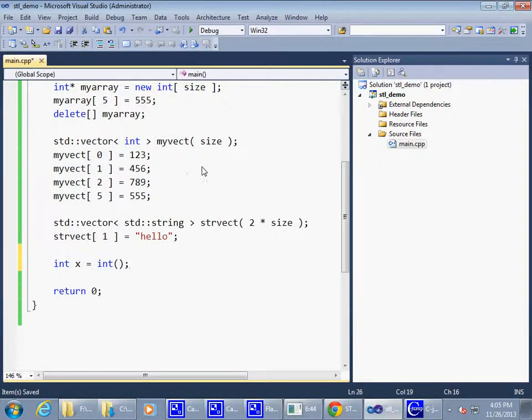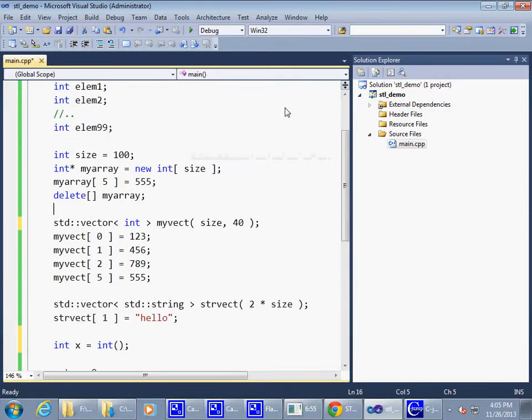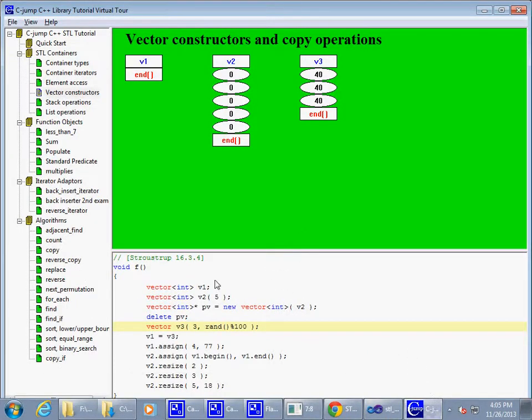But this is similar to something like this. Here we said vector of a particular size, but also provide the value for all elements to begin with. So right now, size is 100. So I'm saying create a vector of 100 integers initially populated with the value 40, right? So that's exactly what happened here, but we picked the random number, and the size of our vector here is 3 elements.